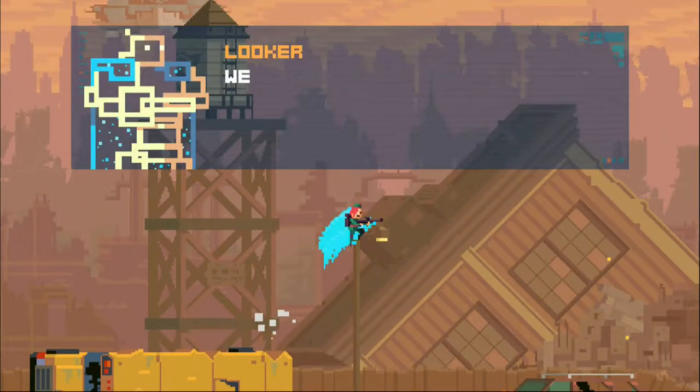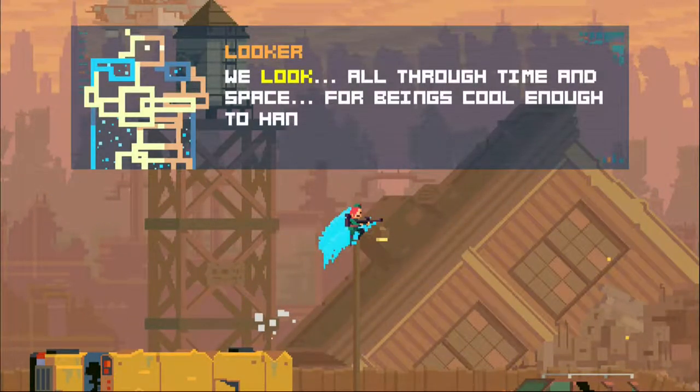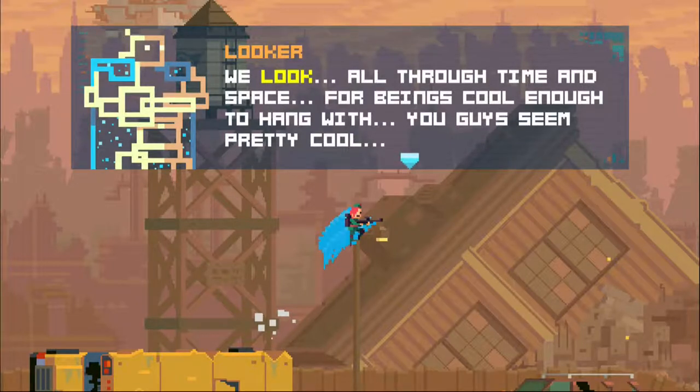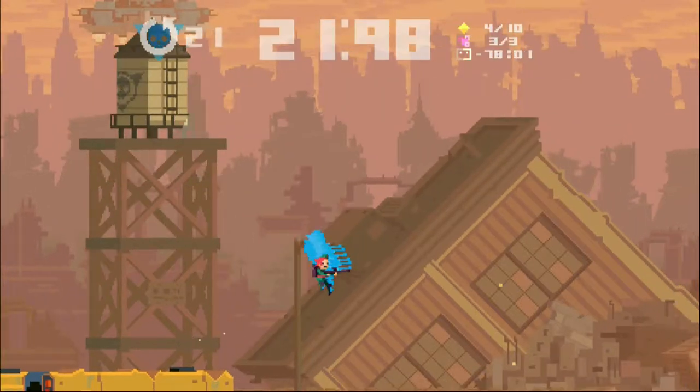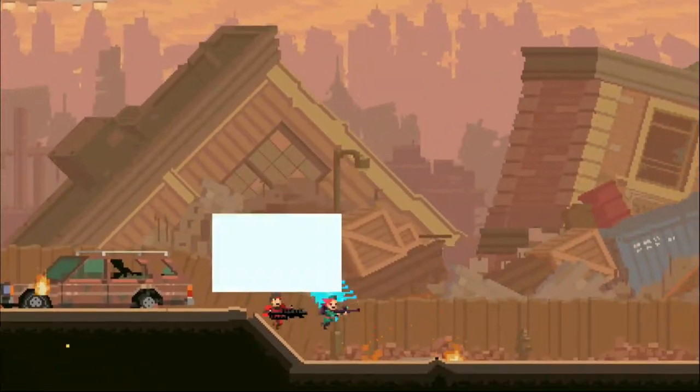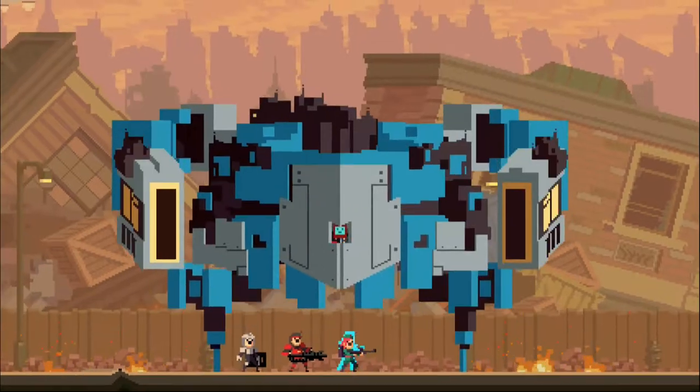We are the lookers. We look all the time in space. We're being cool enough to hang with you guys. Seem pretty cool. Yeah, you can see. It's kind of a jokey game. Should be reaching the end of the level. Okay.